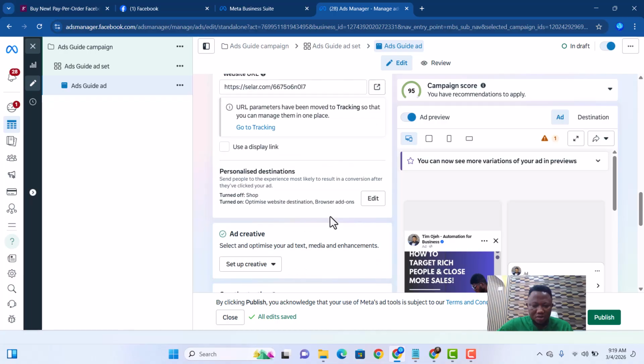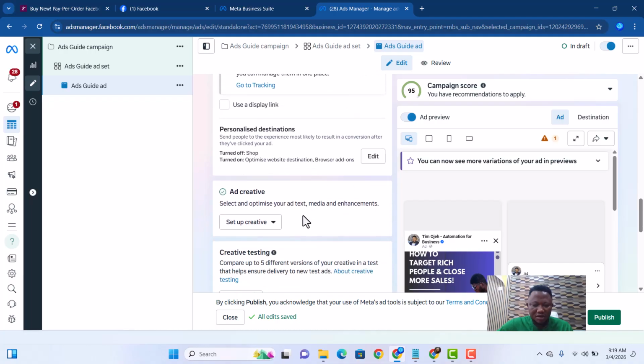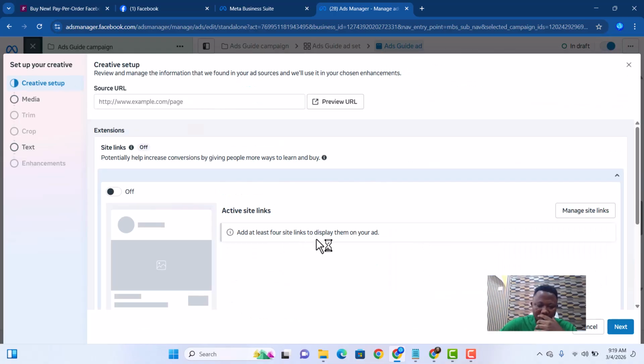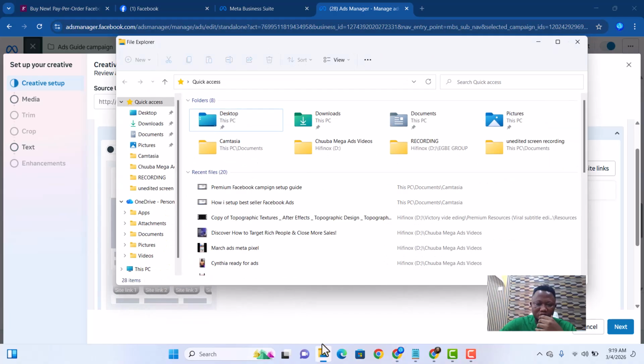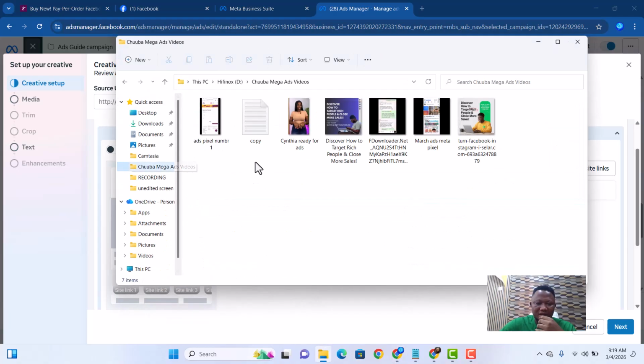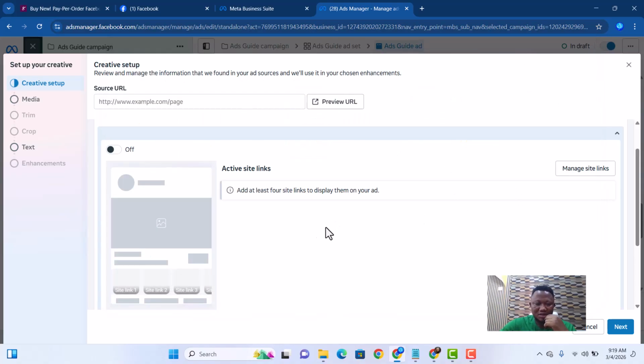So that is it. Right now, our creative setup is we're going to be using video, and I've already recorded that video. I also always have video 1, video 2, video 3. Look at my mega, you see it. I've already set up everything before I come to Ads Manager. The video I'm using is this basic thunder. This is the current one that's running. The third ad is this Cynthia. It's going, but this is the one that will go next before Cynthia.